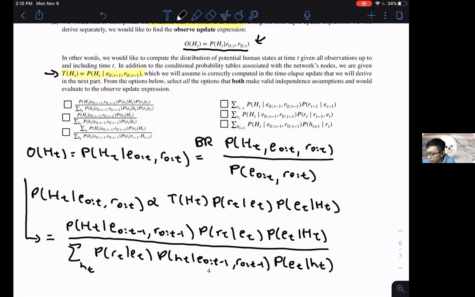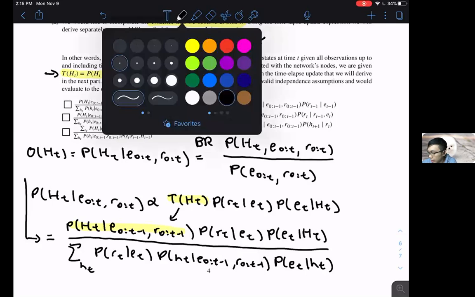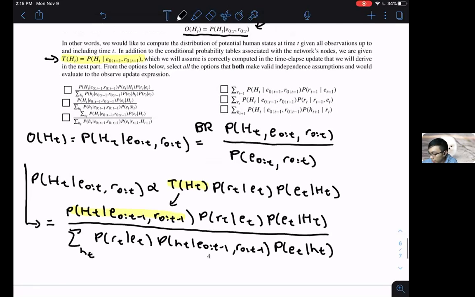So just to reiterate, this right here corresponds to the time-elapsed update like this. And then the rest are just following one-to-one. And what we did is we took what we know is our joint distribution, and we know our joint distribution is basically proportional to our conditional distribution, right? And this is how we basically found our conditional distribution, where we normalized by dividing over the same joint distribution where we summed out h of t. And so as we can see, the top and the bottom are the same, except all we have here is a sum where we sum over the h of t.